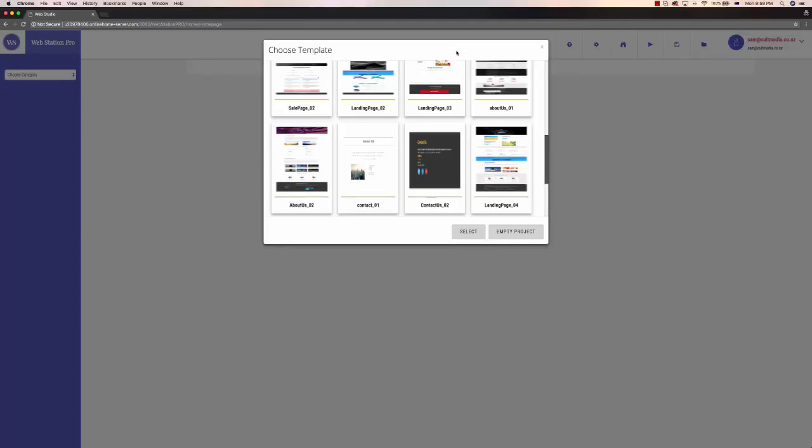It's a brand new software that allows you to create websites right within your browser that you can then export in HTML and upload to your server and have them hosted. Or alternatively, you can connect it right with your cPanel and have it update them automatically right from the software.